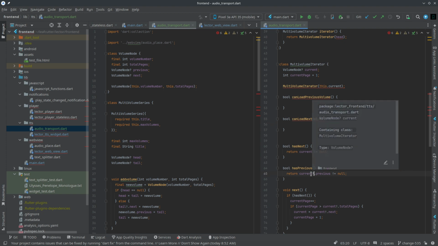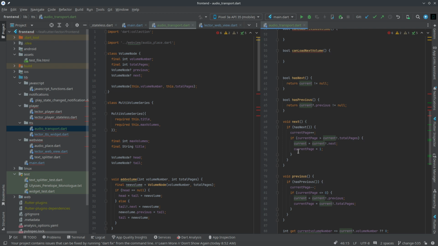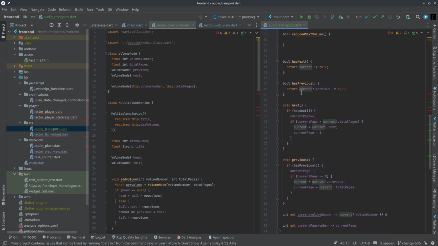So what fails here? So if I call current, if I return current question mark like this, what happens if current is null?